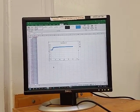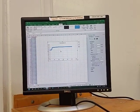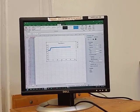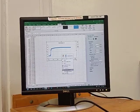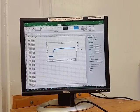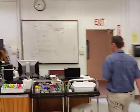I can also right-click here and format that axis so that instead of having so much of a figure for just a small portion of the data, I can adjust the axis so that the low range is maybe a 20 to start off with. That make sense? And I really don't need past 125, so I could even adjust this axis to go just as high as 140, like that. Okay? So that's another thing you're going to be able to do to export your data. All right? Good. That's a good place to stop. We'll stop.